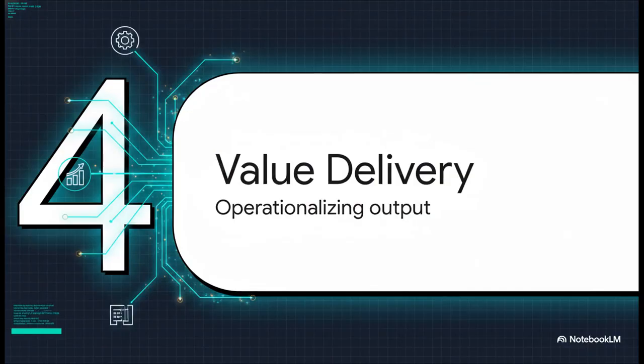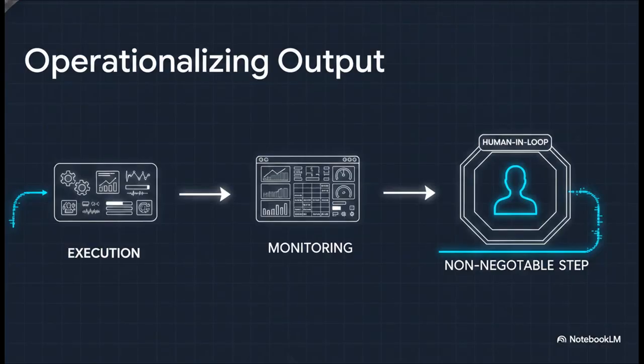Which brings us to part 4, operationalizing value delivery, the output interface. Because here's the thing, you don't just unleash these agents into the wild and walk away hoping for the best. Value delivery has to be highly operationalized. We're talking constant workflow execution, active monitoring, continuous feedback loops, and crucially, absolutely crucially, human-in-the-loop oversight. You need that monitoring and logging to track exactly what the agent is doing and, more importantly, why it's doing it.